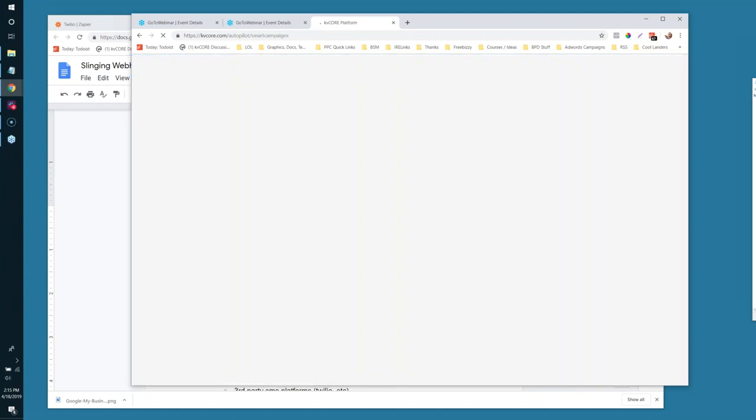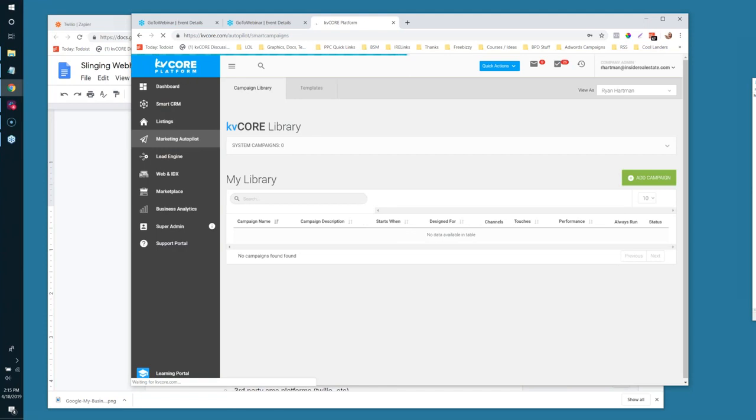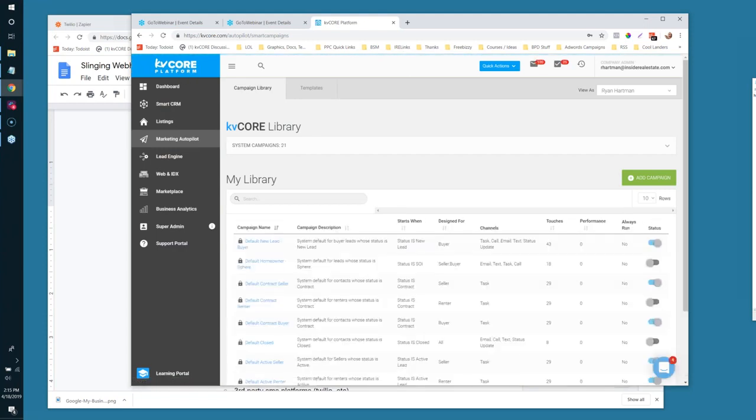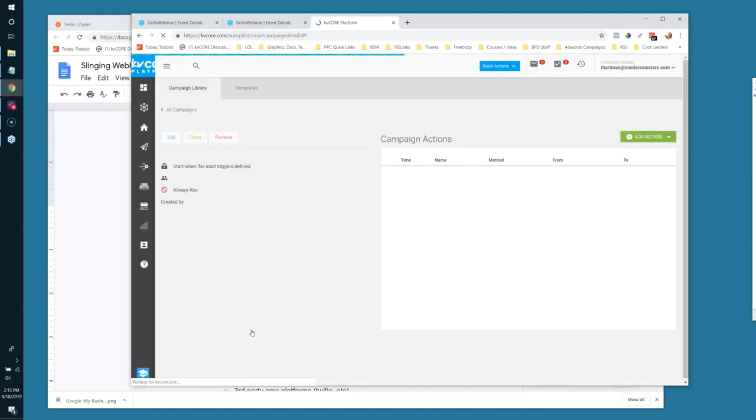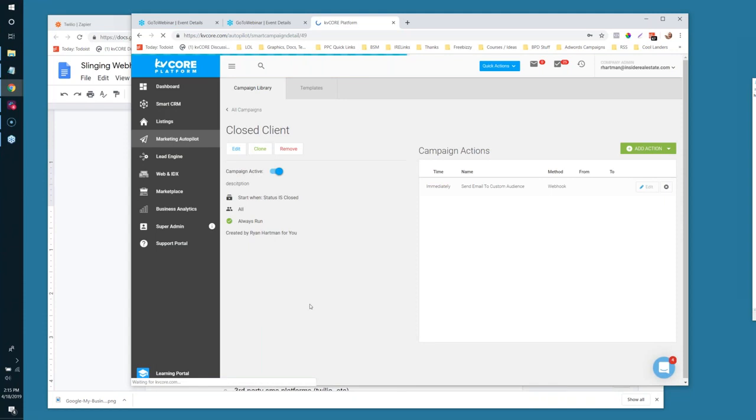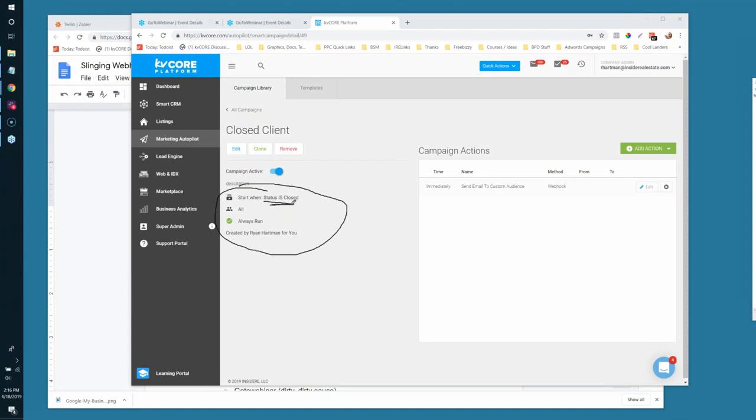A smart campaign is basically a series of actions that happen and are triggered by when somebody enters a specific step. So yesterday, I'll use the same example, I created a closed client smart campaign. And what I did was I set it up so it was triggered. I basically set up a new smart campaign and I said, start this campaign when the status of the lead changes to closed. So if I'm in a specific lead and the status changes into a closed lead, I'm going to start a series of actions. And this is kind of the core drip campaign functionality in kvCORE.